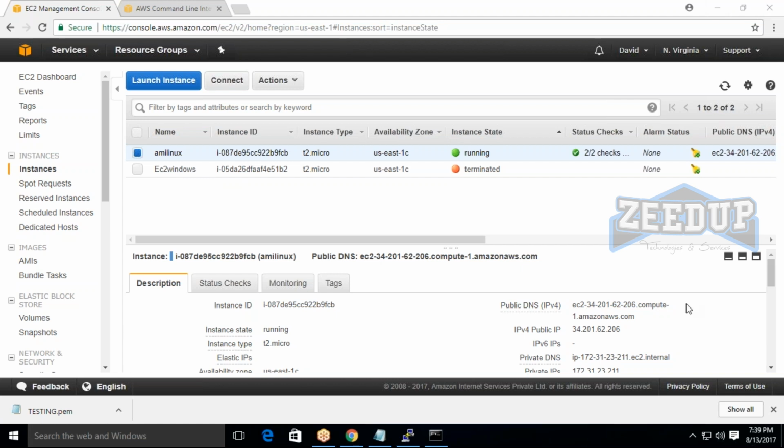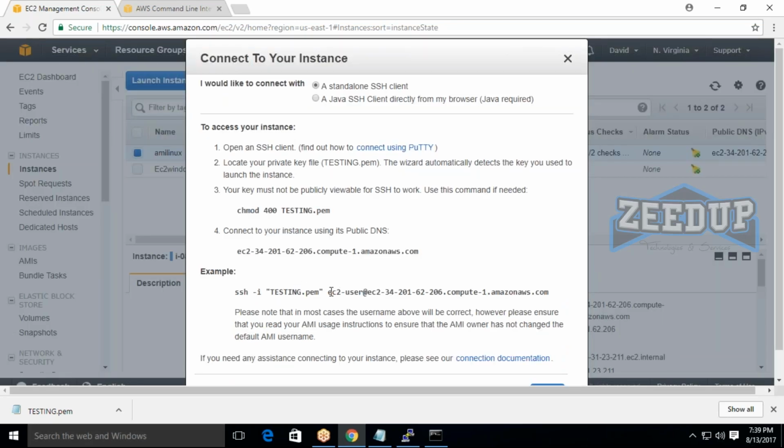Next question is how can I log in using some other user instead of ec2-user on AWS? ec2-user is the default user for the Amazon operating system, that is the Amazon Linux operating system. If you click on this, AWS has given ec2-user. So ec2-user is the default name that AWS gave, and you can change it by changing some things in PuTTY. We have a set of options to do that, but I recommend you go for ec2-user. Just like we have administrator in Windows. Next question.